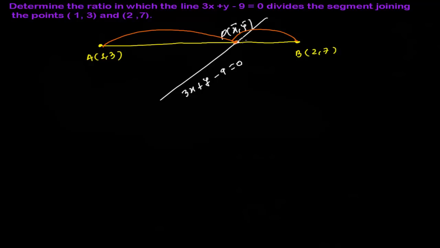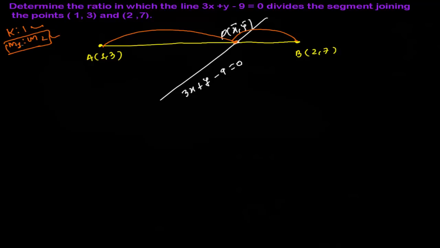So again, you can choose any ratio. If you want to do it faster, you can use k ratio 1, or sometimes we use lambda ratio 1. Whatever you choose, lambda, k, m, n, whatever, that's just a constant that you need to find. It's like a ratio. Or, as usual, the usual process, m1 ratio m2, the main base in the section formula. You can solve this easily whichever way you feel is easy. I'll be doing both k ratio 1 and m1 ratio m2.